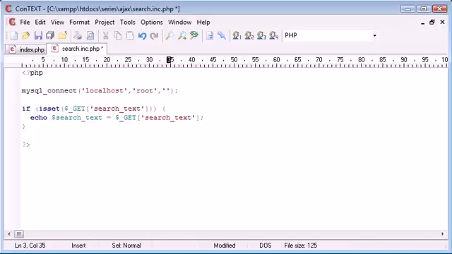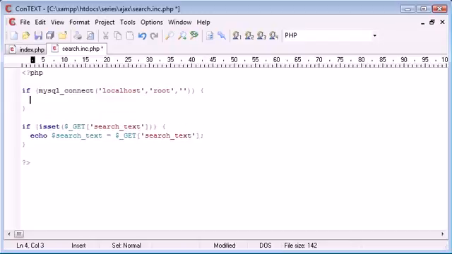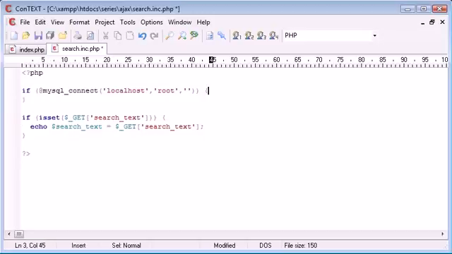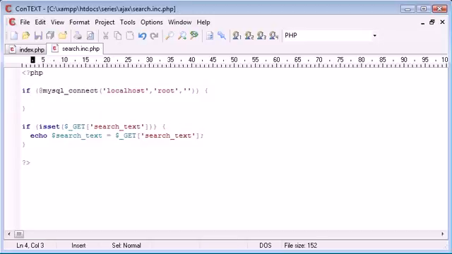My username is root, and I don't actually have a password, so we're not going to bother with any error messages right now, but you could probably put some validation in here. In fact, let's do this. So if MySQL connect, then we come down here. So if this connection is successful, basically, let's put an @ sign there so we don't get any errors returned if it's not successful. Then we want to say if MySQL select DB.